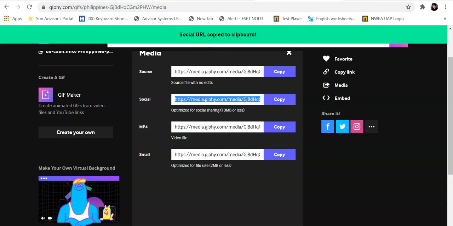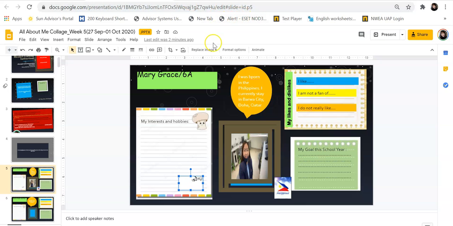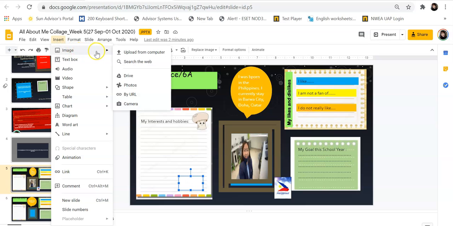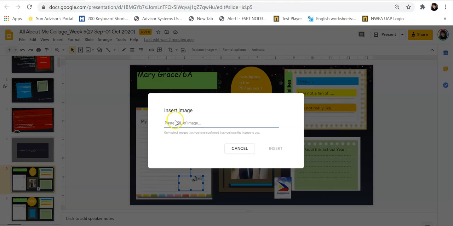Then I'm going back to the Google slide, on the all about me collage. As you can see here on the Google slide, I have the menu, file menu, edit, view, insert. I'm just going to click on the insert tab, and from the image, I'm going to choose by URL.